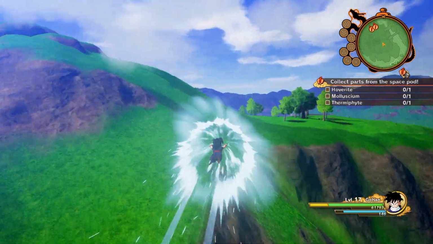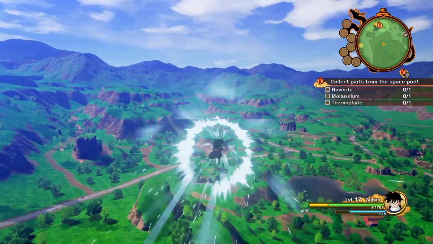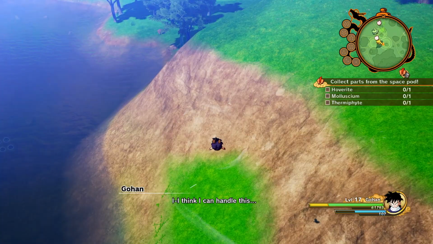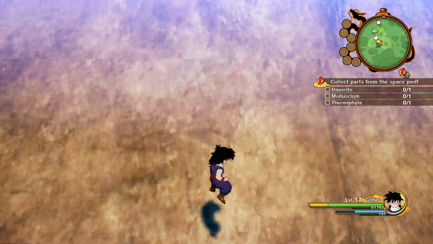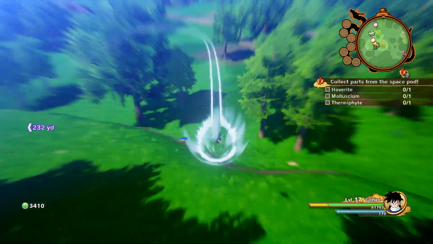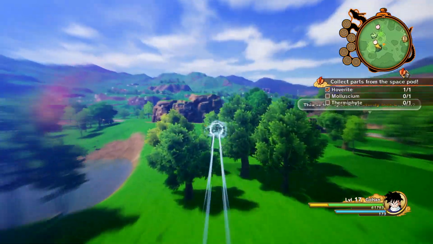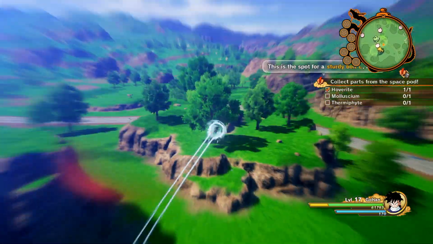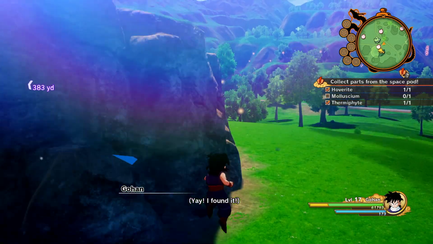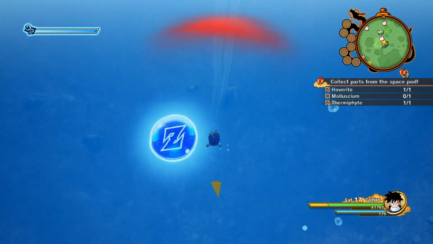I only see two icons though, and there's three things. Unless one of the icons gives us two items, then I guess that makes sense, but... Oh wait, no, there is three. I think I can handle this. Right, we need to look around here. I think this is the item here. That's one. They literally just put like a purple circle. I think that's the other one. Yes, it is. And now we got the last one, which is down here, I think.